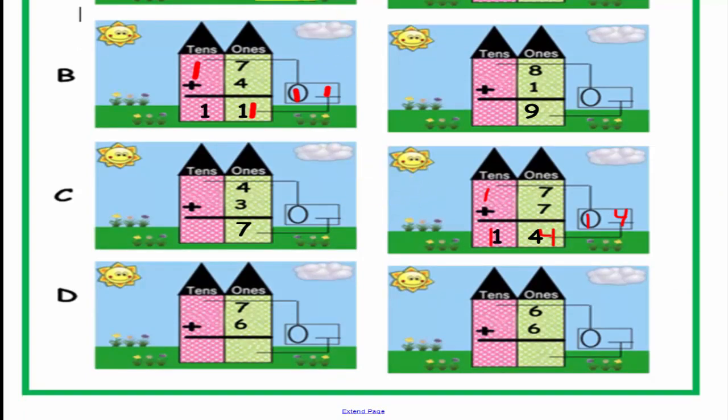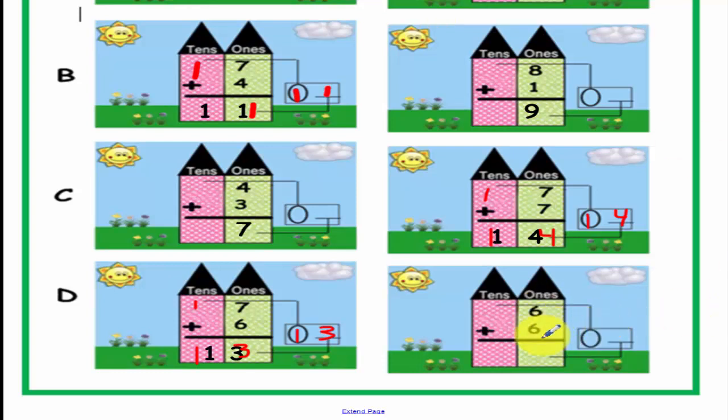All right, let's go to the next one. Here we have 7 plus 6. Oh, that's an interesting one, right? And the answer is, if you said 13, you are correct. So we have a 1 in the tens column, and we're going to have 3 in the elevator, right? And we go down, over to the left, and we put a 3 right here. And the balloon goes up, right? And goes all the way over here. So we bring it down, and our answer should be 13. Let's see if that's correct. Let me click in here, and it is. Very good.